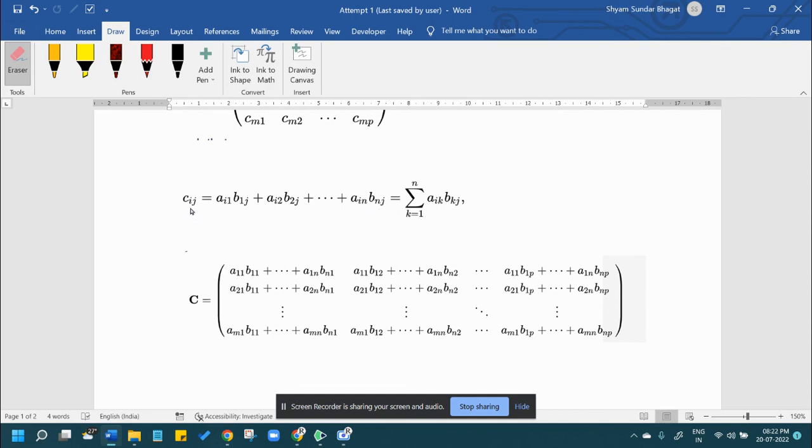So I can essentially just write Cij, and I can take one particular element at a time, and then put it in a loop where I put k and I initialize it to 1, and then it goes all the way up to n.